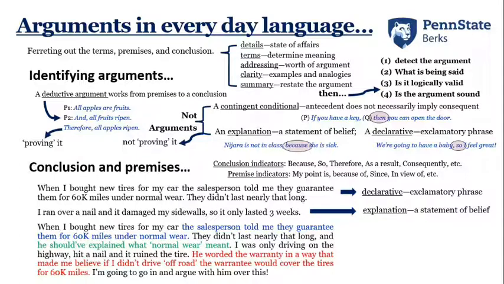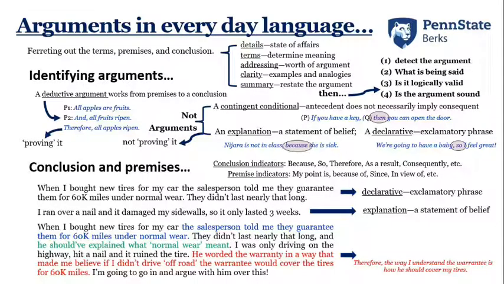All right. Now, we're going to start out by saying the conclusion. What that individual is really trying to show is that this person worded a warranty in a way that was deceptive. All right? So, therefore, the way I understand the warranty is how he should cover my tires, the cost of my tires.